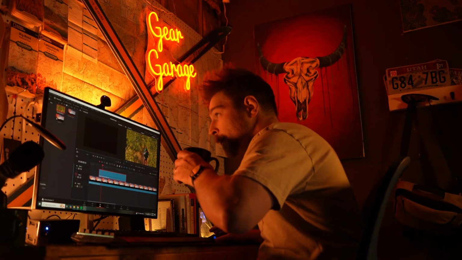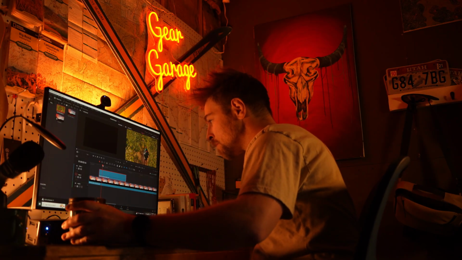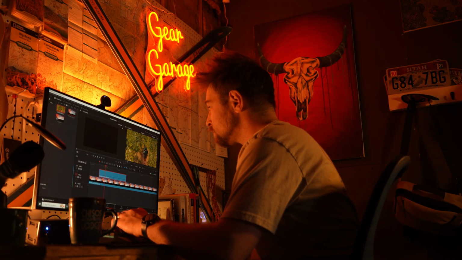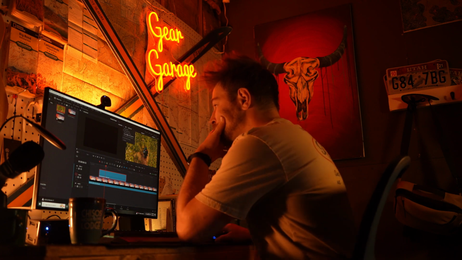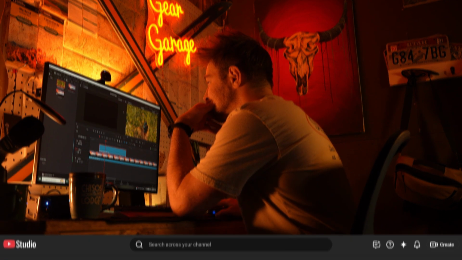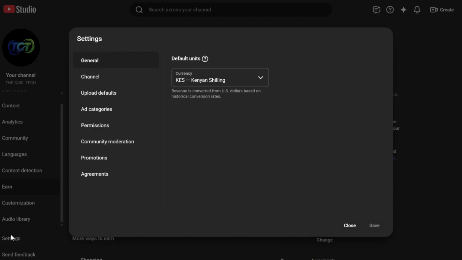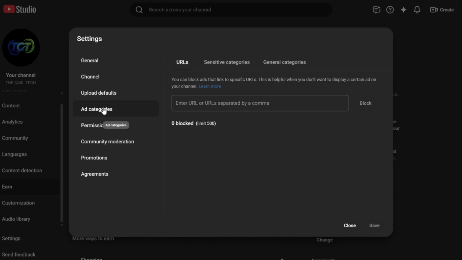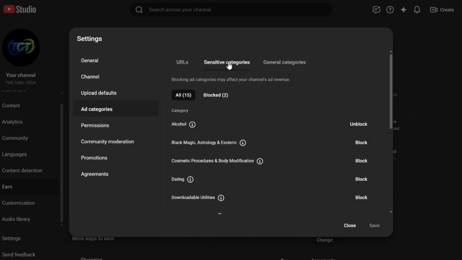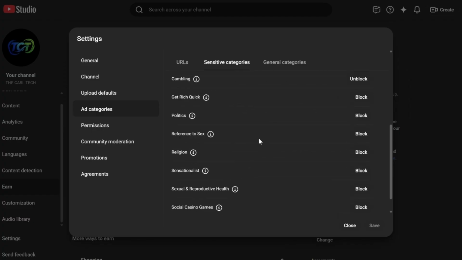Expanding further, consider how this strategy evolves with YouTube's frequent updates. Sensitive category options were more hidden in the past but have become slightly easier to find while still requiring the desktop view. Stay informed by checking official YouTube creator resources periodically. Experiment responsibly and document your own results so you can refine your approach over time. Some creators even create content series around their revenue experiments, which ironically helps grow their channels further. The key takeaway is that small setting changes like this one compound over time.